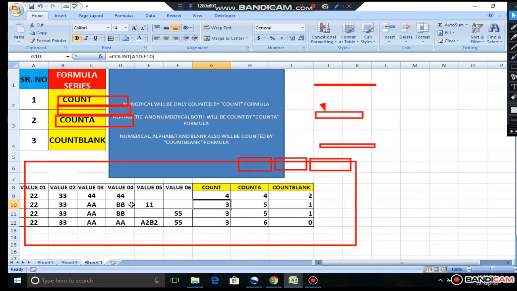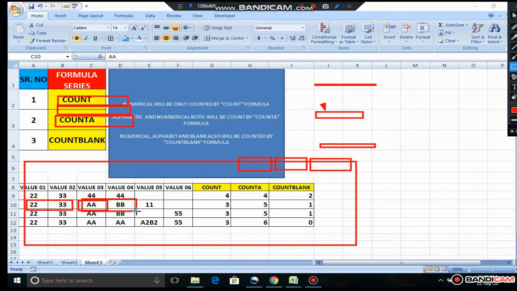Now in the second row it is counting the alphabet and numbers. Here you can see the alphabet. Here this area you can see alphabet. So these are the numbers, and these alphabets are also counted, and this is also a number. So how many total? 1, 2, 3, 4, 5. So total 5. The COUNTA formula will count alphabet and numbers.